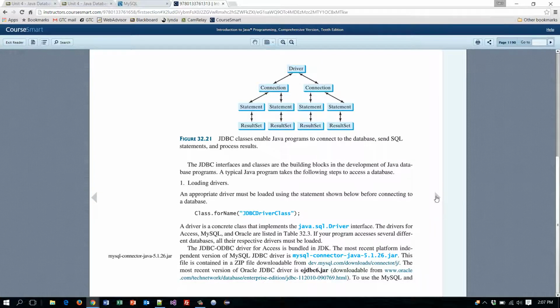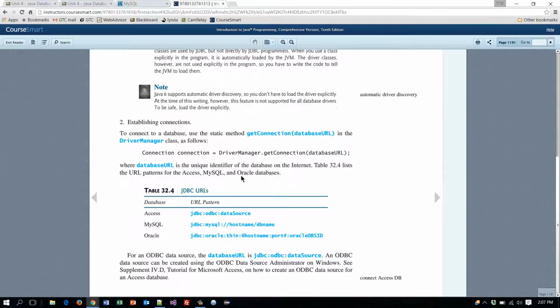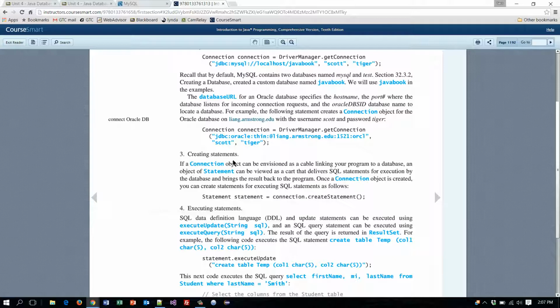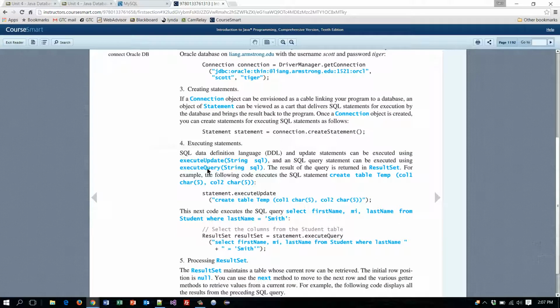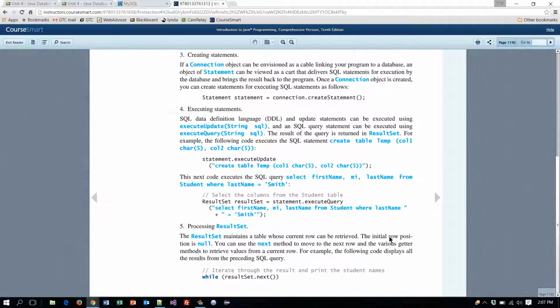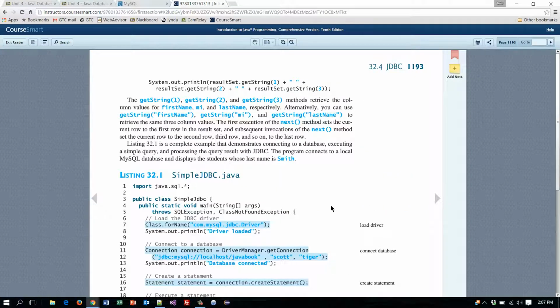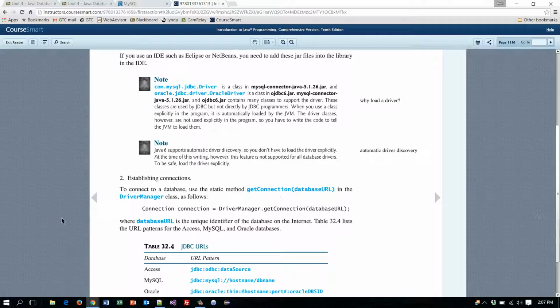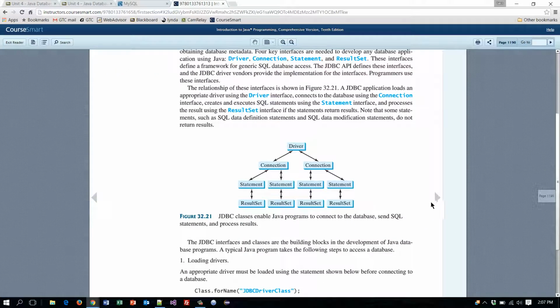But you can see basically the approach is this. One is loading up your drivers. Once you have your drivers, you establish that connection. That was what we just saw on the previous page. Then we create the statements that will do the work. These statements will then be executed. Then we will process the result set. So whatever comes back, we'll manipulate it. And that will basically be the crux of it. From an overview standpoint, it doesn't seem that bad. But what we need to do is get this all to work first before we can do any of it.